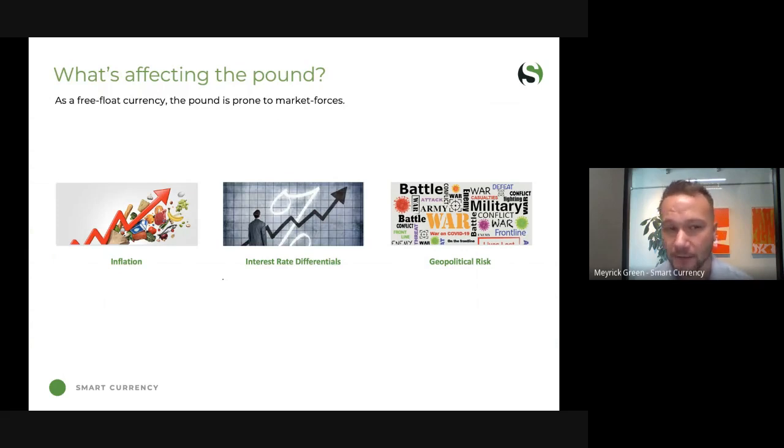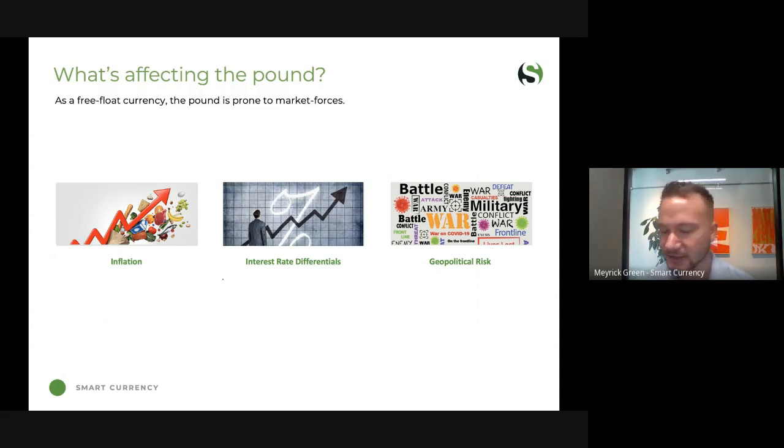What's affecting the pound, what's affecting the dollar, what's affecting any of the currency markets at the moment, you can probably bring it up into 3 cohorts. Fundamentally, inflation. Inflation has remained stubbornly high in the UK, although it has begun to move lower. It's a common theme across Europe. It's a common theme across the US. However, in the UK, it has certainly been a lot more sticky.